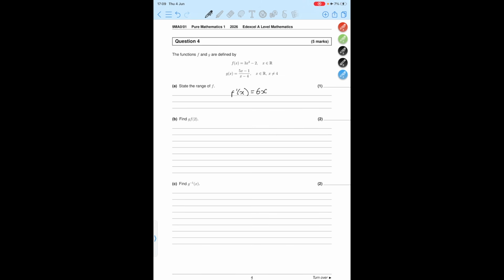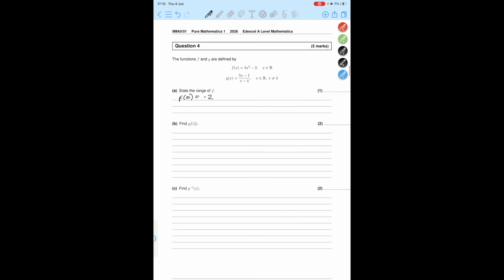the turning point is going to be when x is equal to 0. So if we think about a quadratic, there's only one turning point, and this is a positive, so it's going to be right there. So that is the smallest possible value that quadratic will take. So when x equals 0, that will be the smallest value we have. So what is f of 0? f of 0 is just minus 2. So therefore we know that every value of this function for any x in this domain is going to be greater than minus 2. So we can say that f of x is greater than or equal to minus 2.